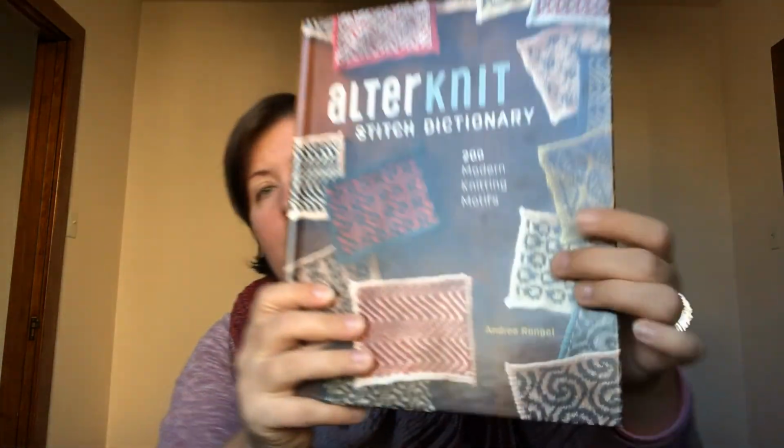Although I should note that there are some designs, like this big seashell one in the back, that are her own original colorwork charts, and there is a note that you may not use those to publish a design. You can use the traditional charts from all around the world, but you may not use her particular concepts, I guess. Which makes sense, that's a lot of work to put into those concepts. But alternately, the Alternate Stitch Dictionary encourages designers to take these and put them on their own designs. So you may recognize plenty of the motifs that are in here if you buy this book. Like the little sheep one that's on the front, that's all over the place. The leaves, seen that all over the place. But that's good. It's good that designers are using good resources.